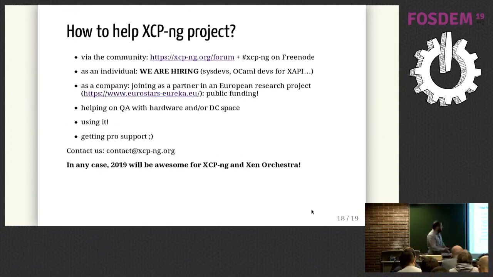So how can you help? Well, we have a really nice community, so if you want to, just try it, download it, and if you have any problems, talk with people there. Also, we are hiring, so if you are interested in working on system development like QEMU or Xen or that kind of stuff, even the kernel, or if you are using or developing in OCaml, because the API is in OCaml, just come to see me after the talk.